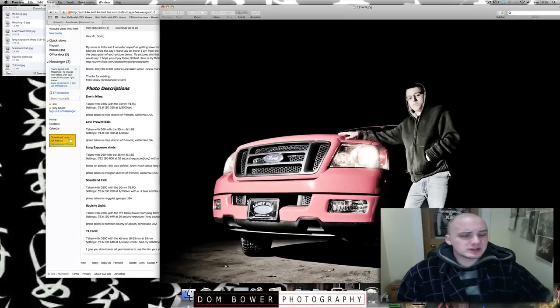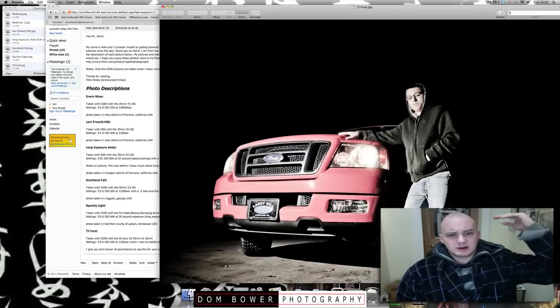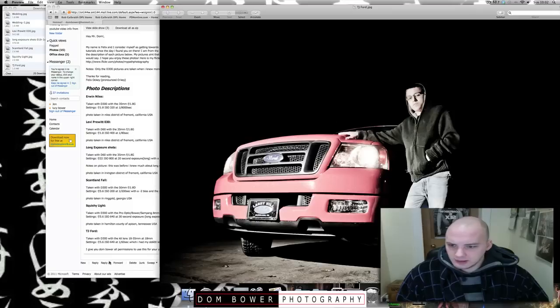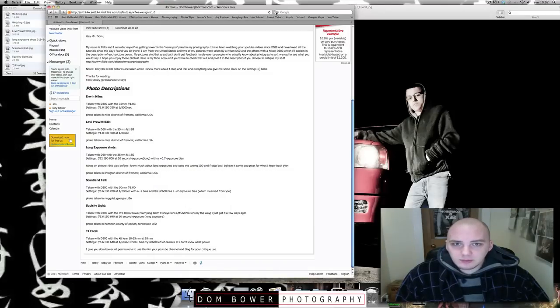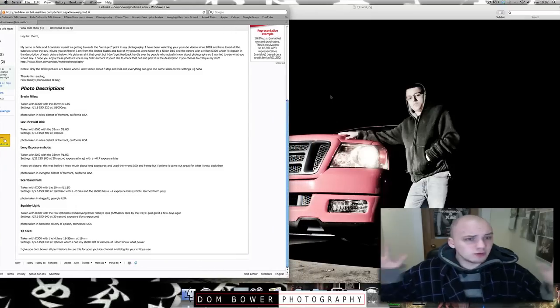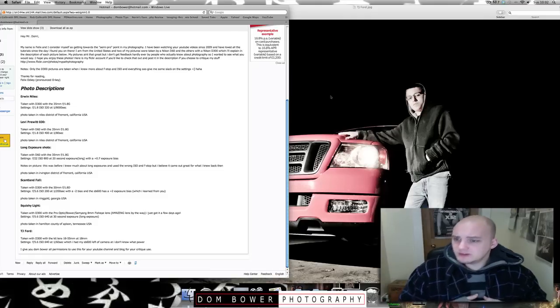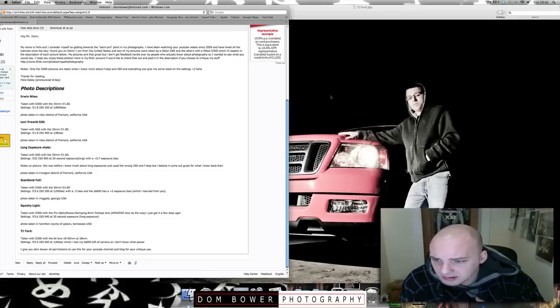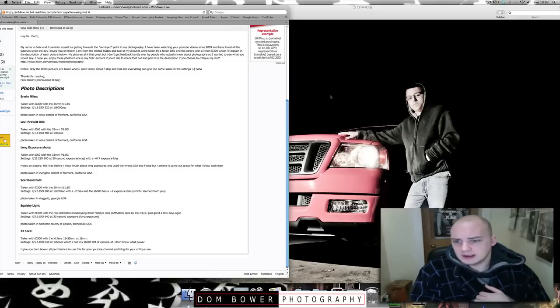So yeah, maybe if you were a little bit further back and a little bit higher up, then you'd see more of the big monster car that it actually is. Let's see, what you're saying is it's taken with the 18 to 55 at 18mm. Yeah, so you've gone wide angle and you're pretty low. F5.6, ISO 640, 1/60th of a second, and you had your SB600 left of camera. And I don't know what power.